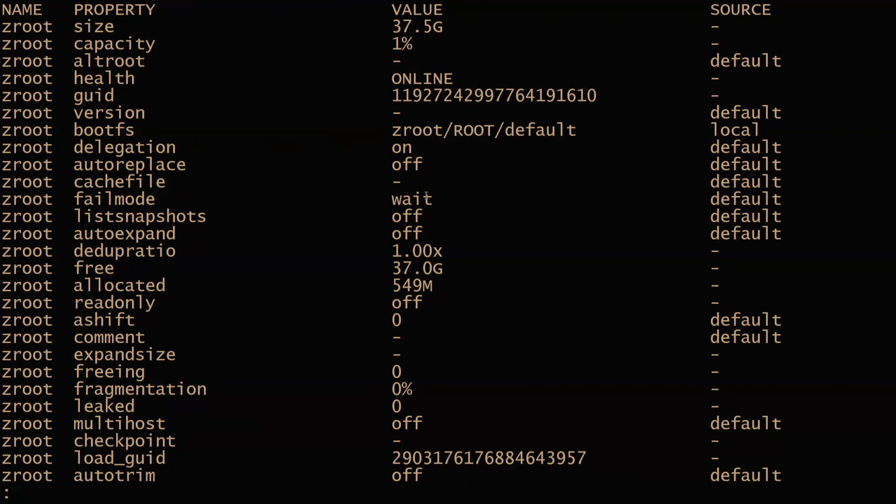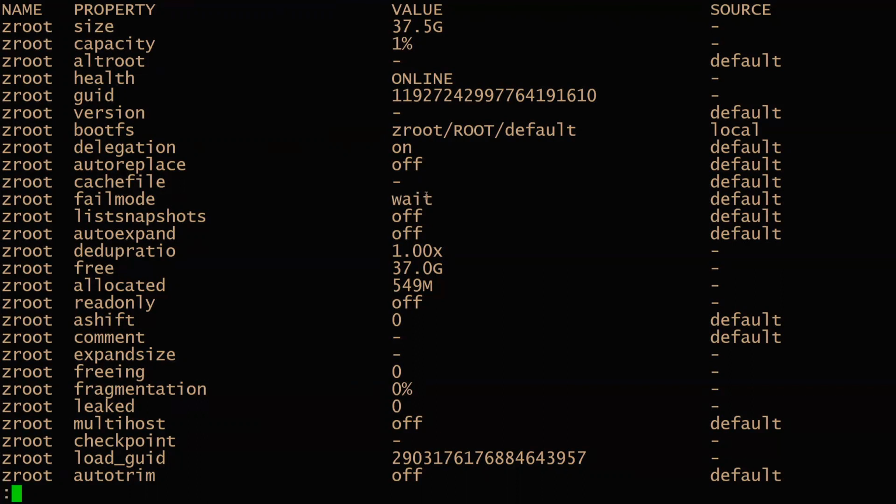What is delegation? Delegation, that one I'm not honestly sure about. Some of these I'm not really familiar with. Auto expand is neat. Auto expand allows you to set rules. Some of these are for pool only, and others are for datasets. Some of the flags. What you can have is, auto expand allows you to set up a drive and say, okay, if I start filling up these drives, move on to the next drive. And you can set hot spares, cold spares, things like that.